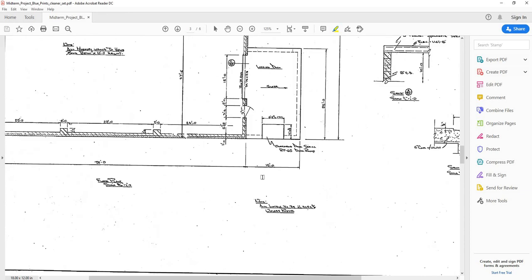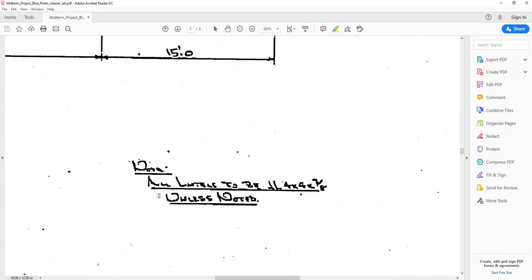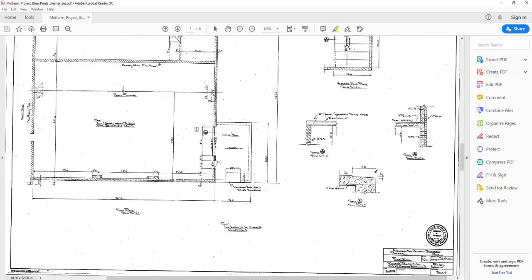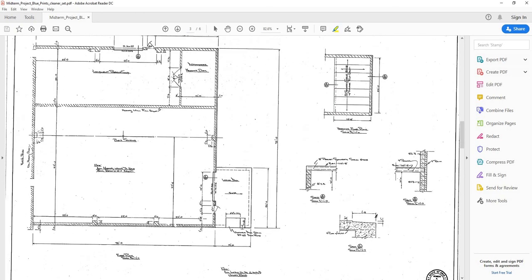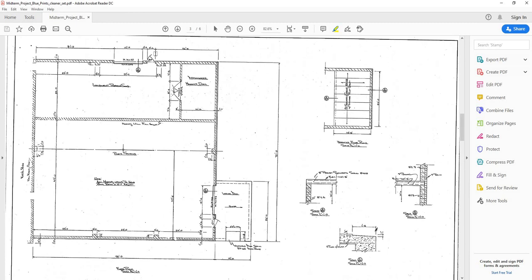The doors, they're calling here for lintels above all the doors. And how many exterior doors do we have? We have 2 of them. We have one here and we have one here. This one is calling for that beam we already have included, or you include it, just like the overhead doors.